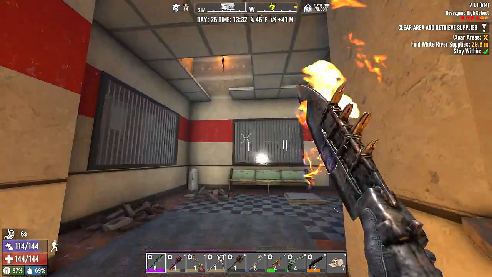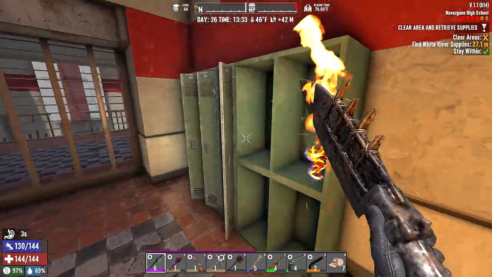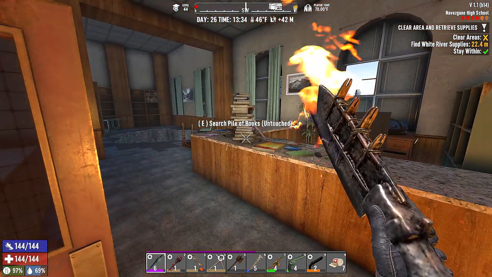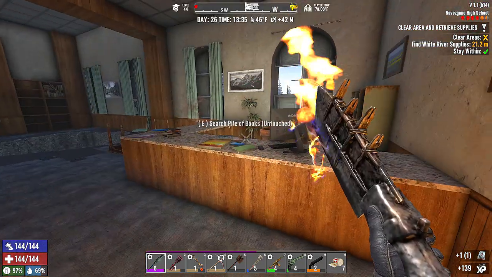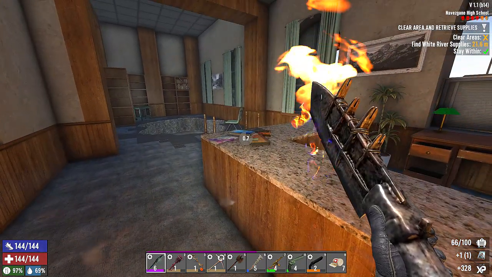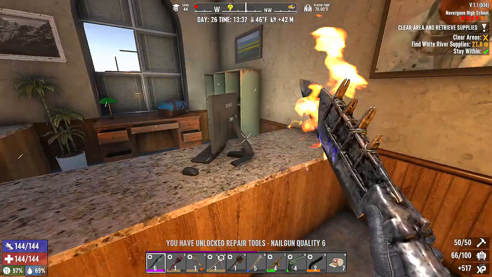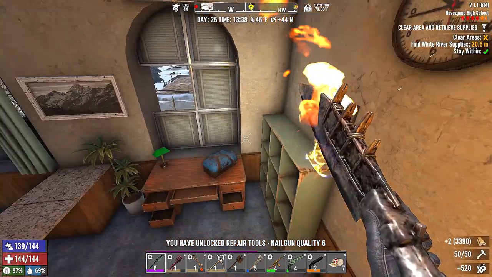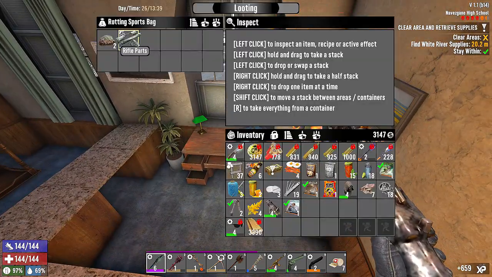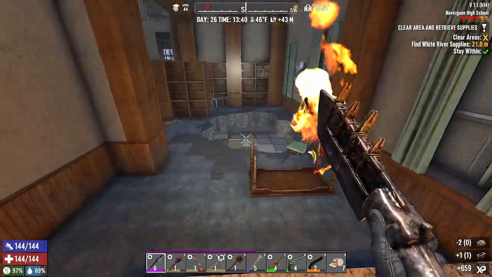So far, we've done pretty well with the level 6 spear. We'll take that for now. We'll just take some stuff. I know this place. There's rads in this place. Level 6 rifle parts we'll take. We'll drop that. All right.